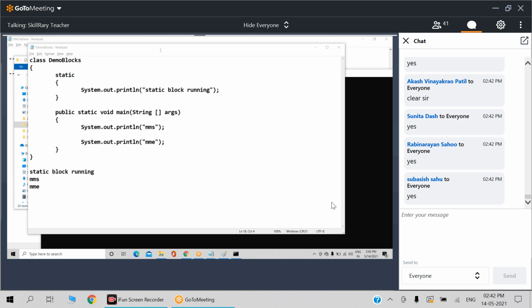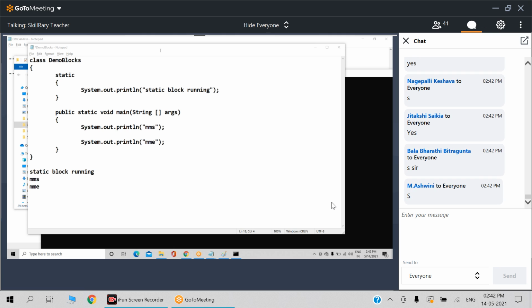And the programmer has no need to invoke or call the static block explicitly, because the JVM itself will call the static block as soon as it finds the main method in a Java class. Is everyone clear on this?